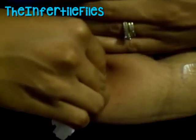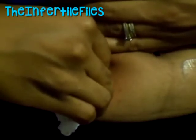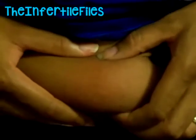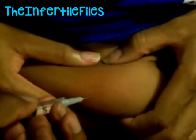So, you're going to watch my husband as he gives me my shot, because I'm too chicken to give myself my own injection. Ready? You want to hold your fat out so that it's easier for the medication. Or at least that's what the doctor told me to do, is hold my fat out so it's easier. Here we go. 1, 2, 3.